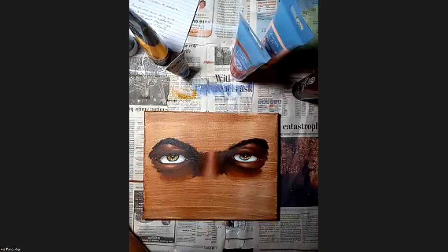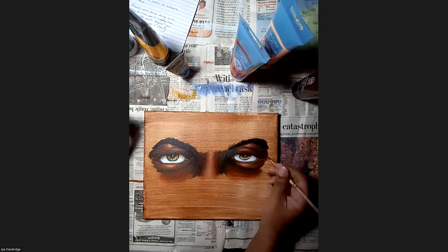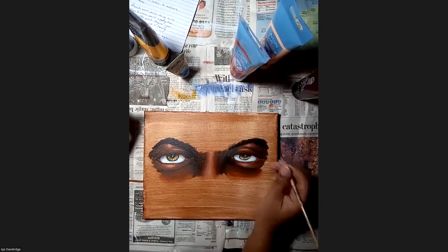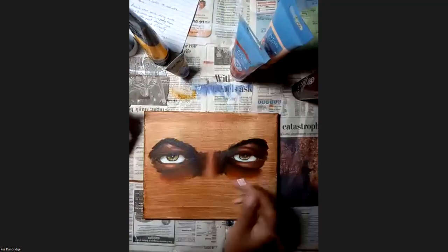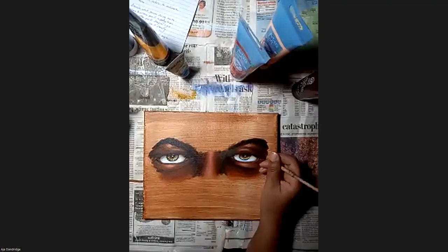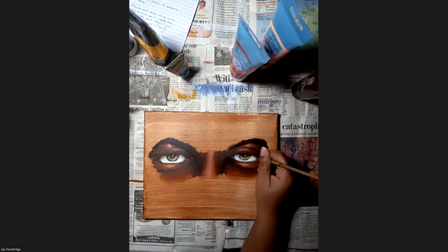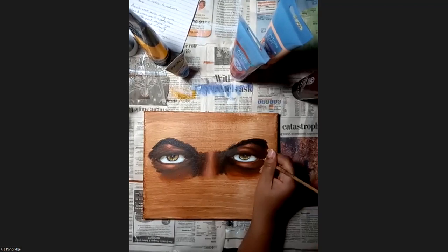Okay, now we're going to establish the eyelashes. So again, you're going to take that thin brush and you want to mix it with the burnt umber again. And again, this is just all adding depth and dimension to the eye. I like to paint a baseline where I'm basically going to put my eyelashes at. And you just curve and flick up. Curve and flick up.